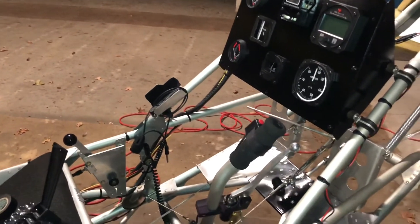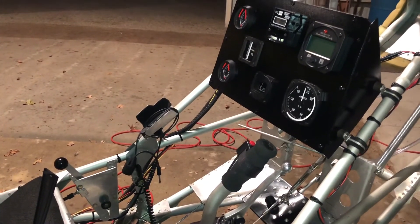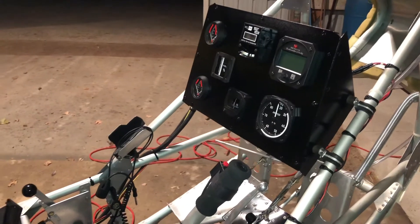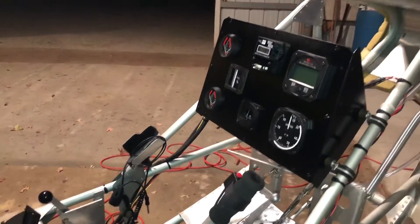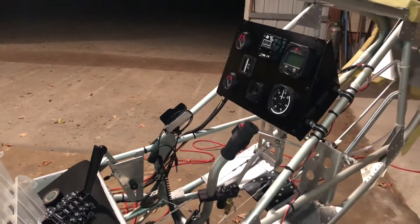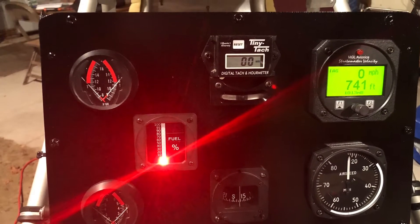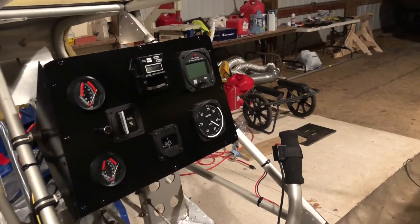Successful day - came here straight from work. We're actually having a nice warm spell getting into the 60s this week, so this is a great opportunity to finish everything up. Feeling like I'm really on the home stretch now. We'll talk to you again soon - I'm going to go home and eat dinner on this day after election day. I don't want to talk about any of that stuff, just want to talk about airplanes. Thanks for hawking it with Mark.